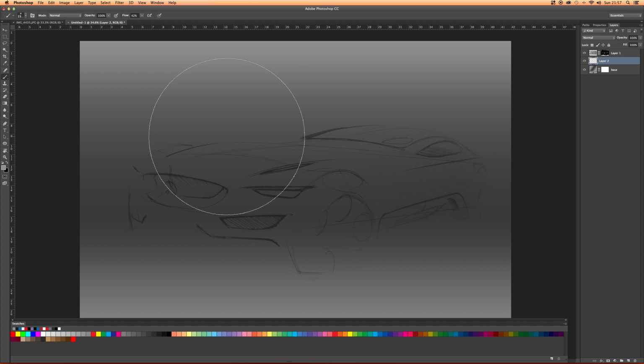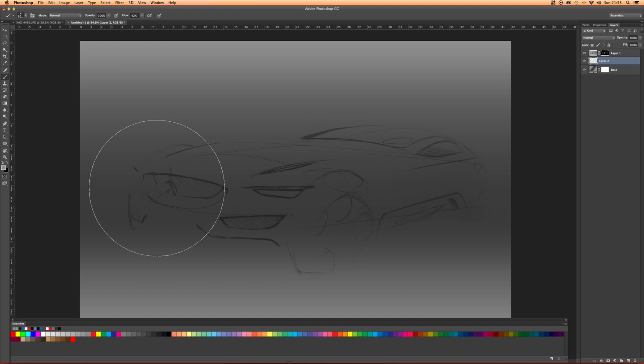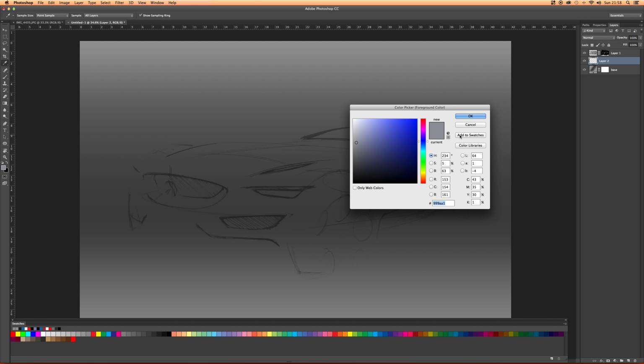So on this layer now, I'm going to just get a brush, and I'm going to pick a grey and add it to my swatches like previously. I don't want something too dark and I don't want something too light. I want something that's almost like a metallic-y, grey, gunmetal-y. So I wanted to pick up a bit of the blue for this particular render. Now, so I don't lose that, I'm going to add that to swatches. And it will appear at the end, next to that red.